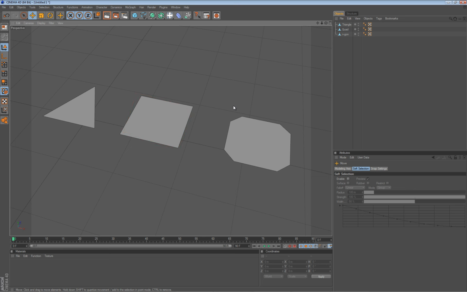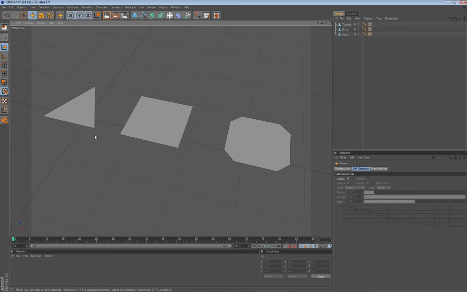What is important is which ones to use when you are building your models. Well, here this guy, the quad, the 4-sided polygon, is the king. It is always predictable, it doesn't produce any problems, it's the number 1 choice for modeling. So modeling all in quads is completely problem free.